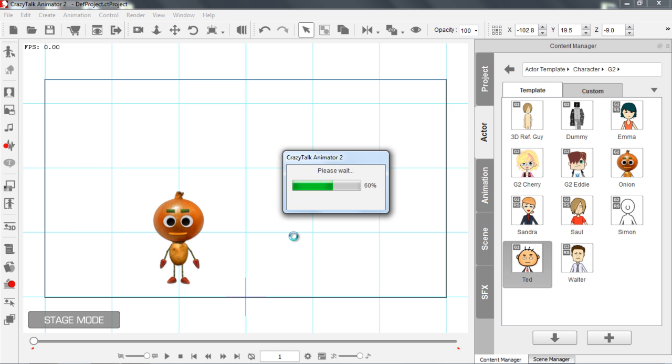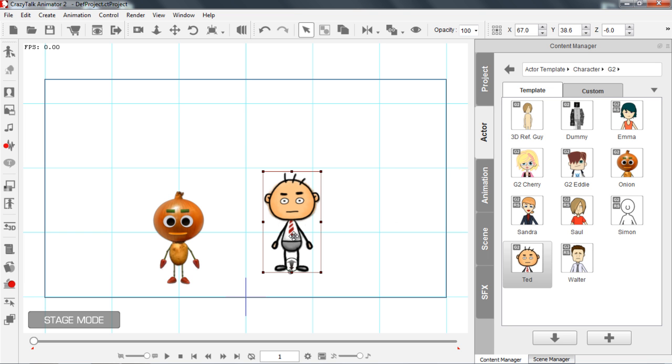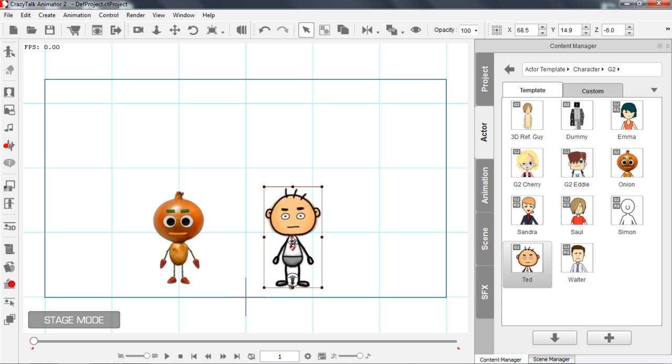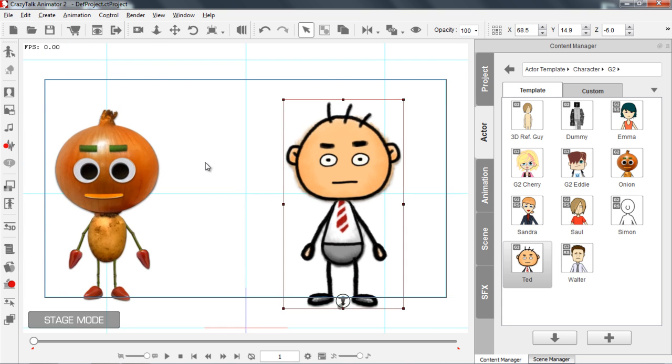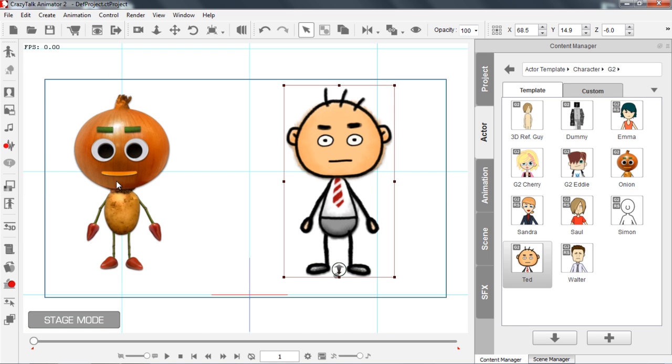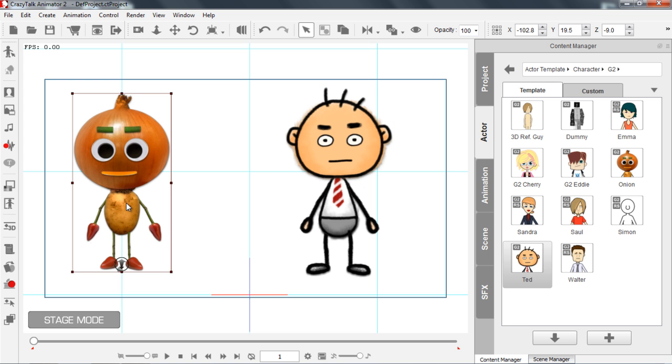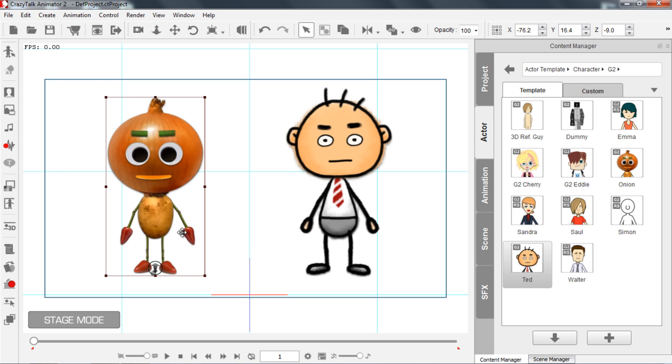Now, CrazyTalk Animator 2 no longer has body photo fitting, so all the characters' bodies will be sprite-based. Sprite-based means you can import either images or vector-based drawings for all your characters' body parts. These two characters have images for their body parts. You can see that Mr. Onion here consists of a potato body, onion head, pepper arms, and asparagus eyebrows, and all this stuff. These are actually just individual sprites that are taken from images.